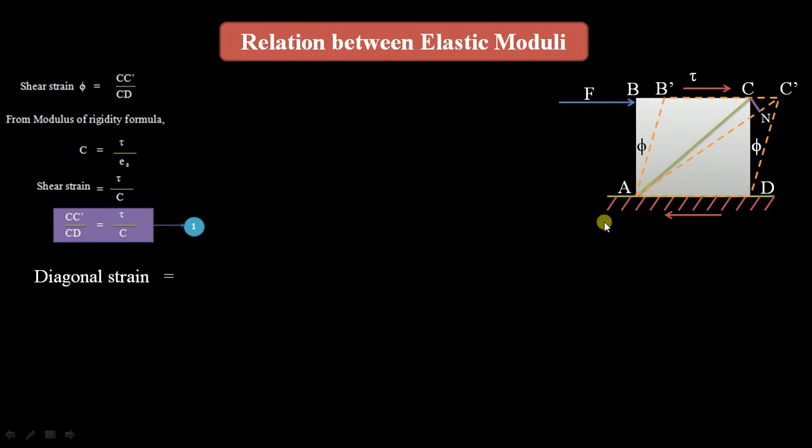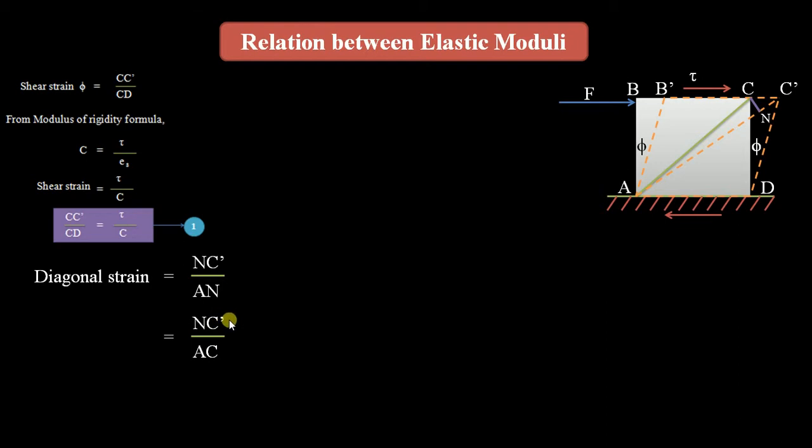So initially we try to write the ratio of increase in length to original length, which will be the diagonal strain, that is change in dimension to original dimension. So it can be written as NC dash divided by AN. Okay, in place of AN, what can we write? AC, because this CC dash is very small. This AN can become equal to AC approximately. So that is equal to, again, NC dash by AC. Okay, so this is the diagonal strain.